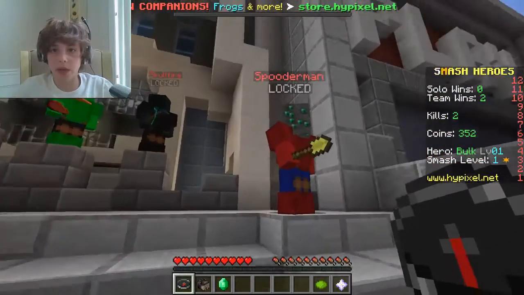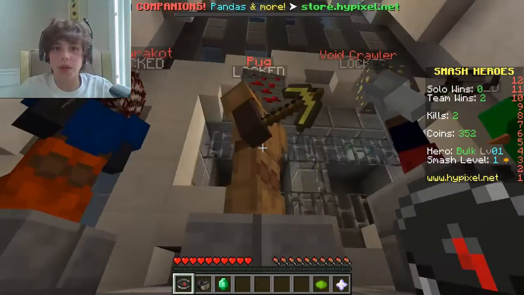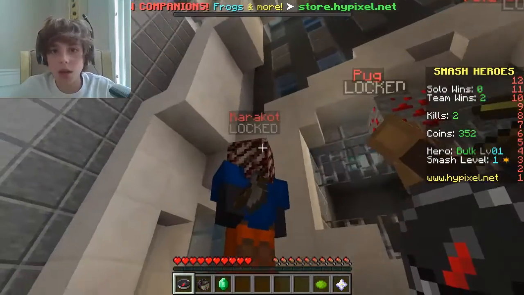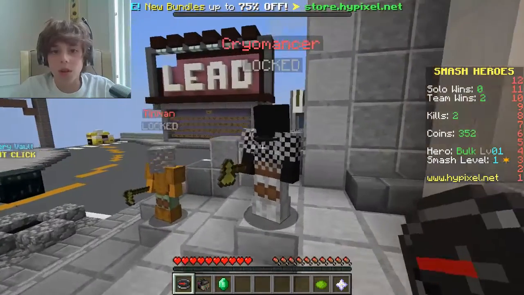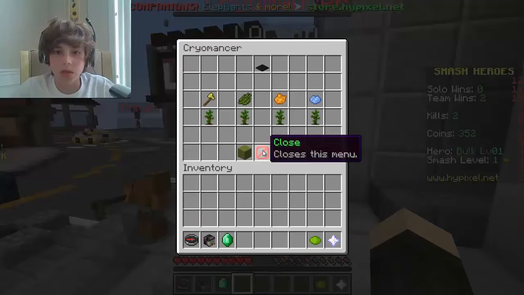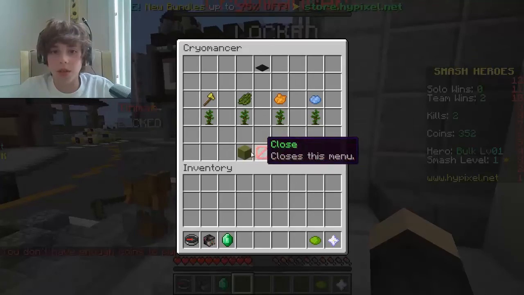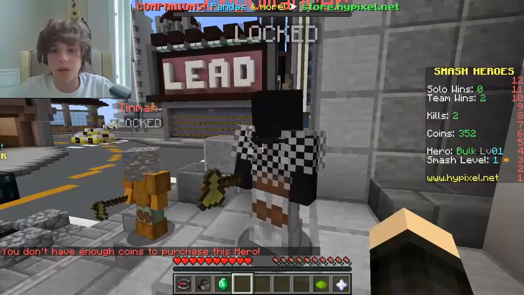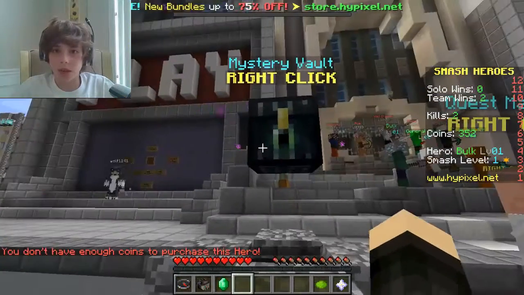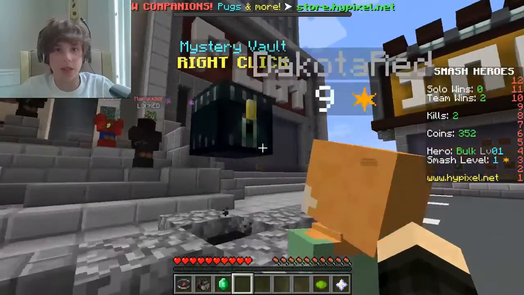Oh, Spooderman, Skullfire, Shoop, Pug, Voidcrawler, Pug. Those are all locked. How do I unlock them? I'm not sure. Yeah, you need coins. Wow, that sucks. I'll see if I have anything in here. Nope, nothing. I don't have anything in there.